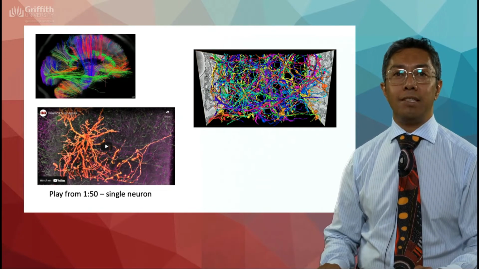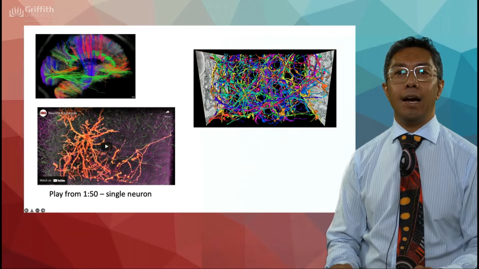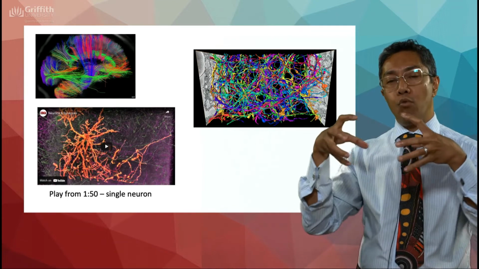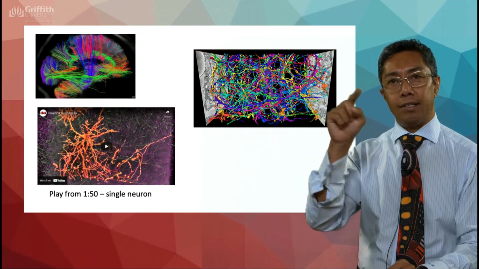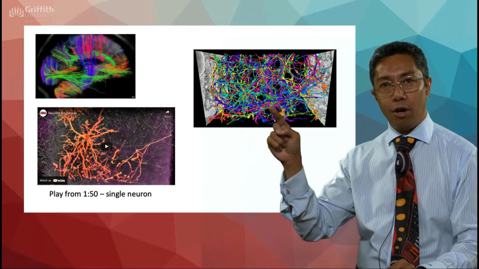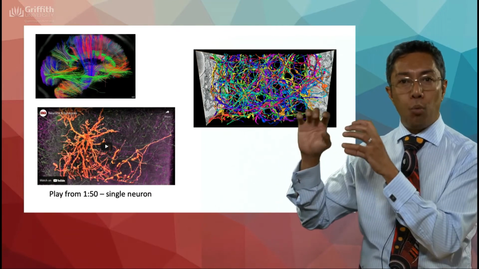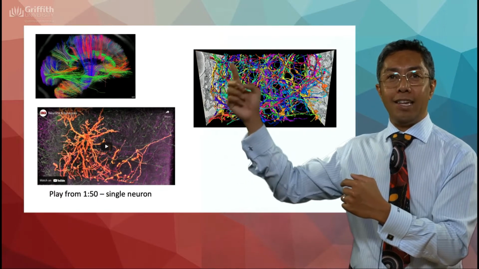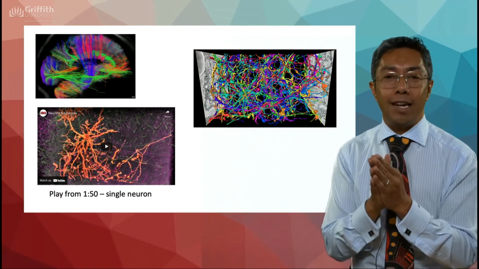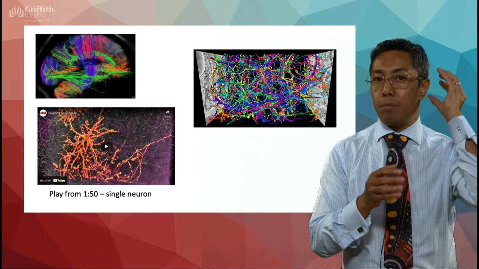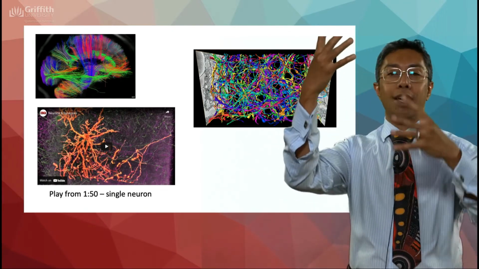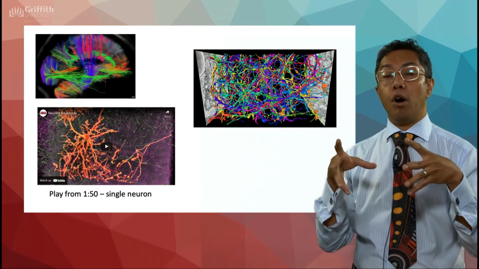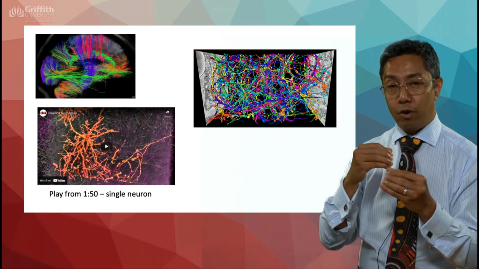So you've got some images here, so you can see there's that big colourful one. So that just shows you just how richly connected neurons are. So individual colours are individual neurons, and you can see it's a tangled web. It's a very organised tangled web, but it's a tangled web. Over here you can see there's projecting fibres, so you've got communicating fibres between the back of the brain and the midbrain and the prefrontal cortex and down at the midbrain. So you've got these projecting fibres, these superhighways of how different neurons connect.